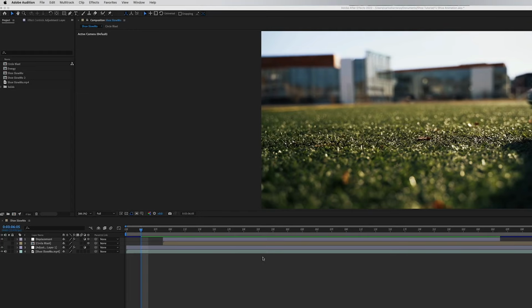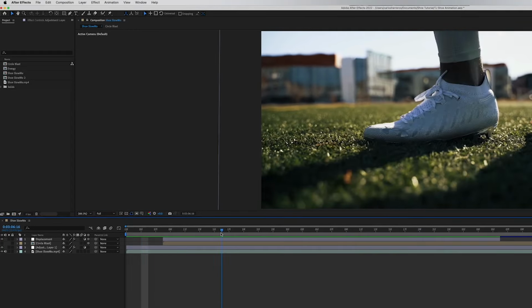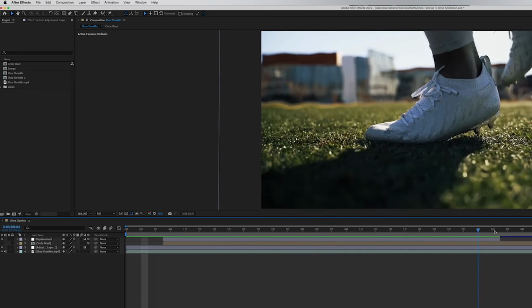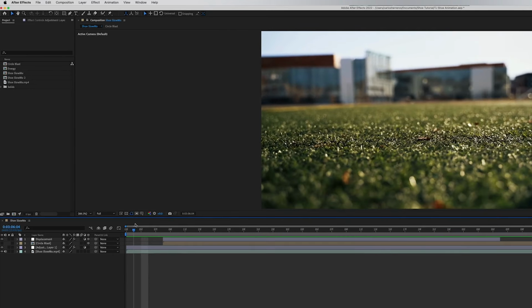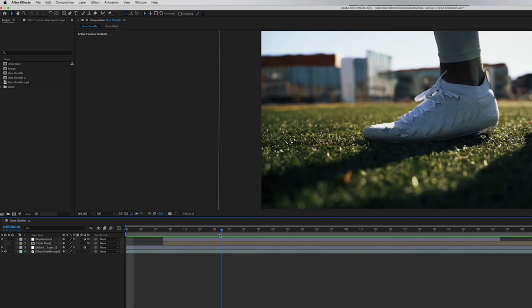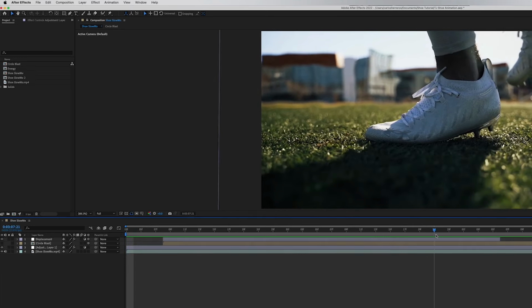Alright guys, so today I'm going to be showing you how to do this little effect right here in After Effects. Let me start with getting a new composition. This tutorial is going to be a little longer just because it is a pretty extensive effect, but we'll get through it. So let's get started.